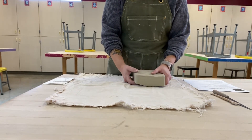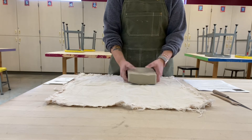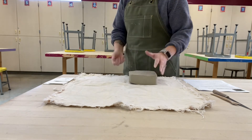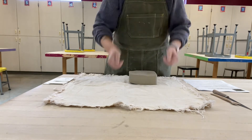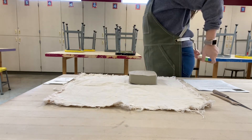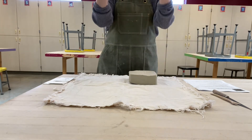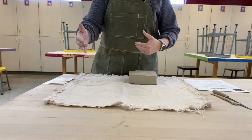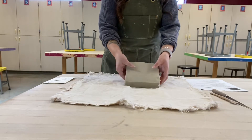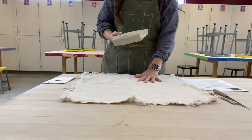Let's talk about the technique of throwing the clay down at the table. We're not just going to aimlessly throw it down — we have a goal in mind, and that's to flatten and lengthen the clay. The motion we need is to bring it down and pull our arms back. When I throw the clay down, I pick it up, throw it down, and I'm pulling my arms back. This makes sure the clay is moving toward you at the same time, which elongates the clay as well as flattening it. Occasionally you want to pick it up, turn it over, and repeat.